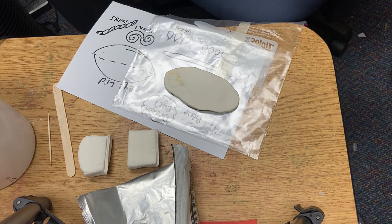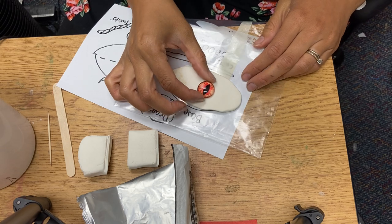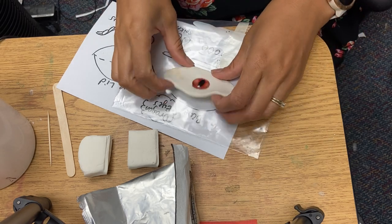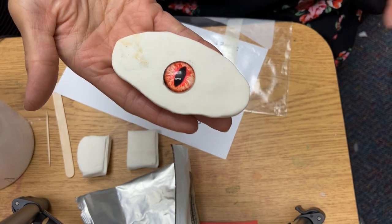Once you have your base, you're gonna put your glass eye into it. You're gonna push it down in the middle just enough for it to stick. So it does not need to be too deep, but it shouldn't fall out.